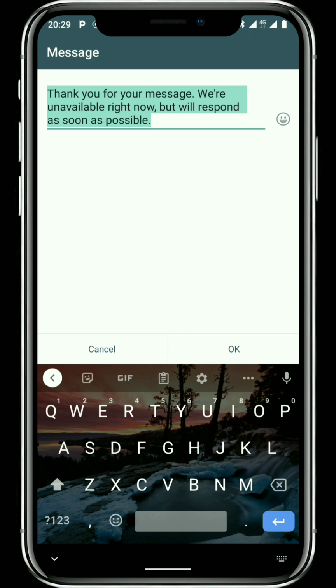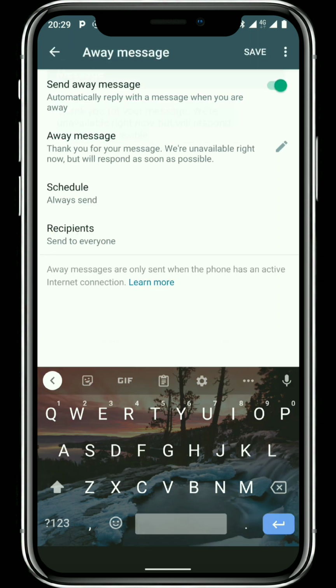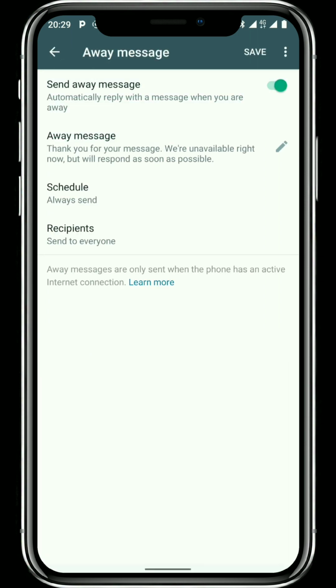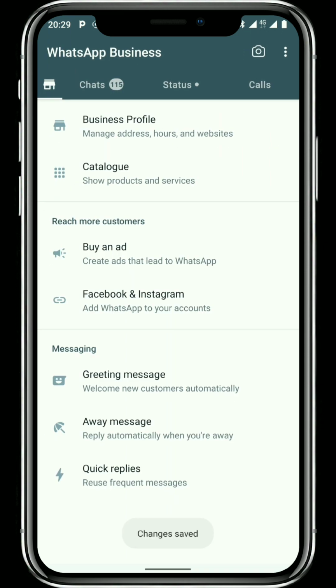You can customize this message and put it there. And each time they contact you when you are unavailable, WhatsApp automatically sends them this message. And once you are done, you simply tap save, and it's ready to go.